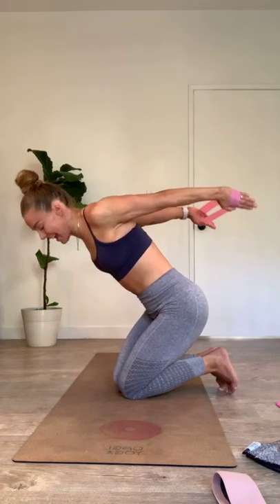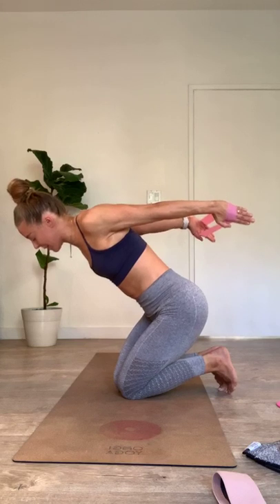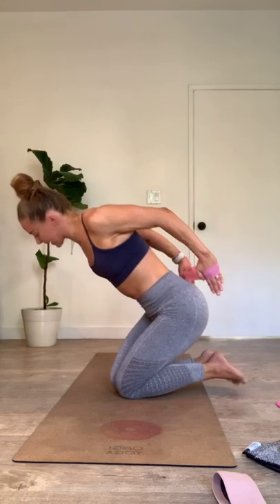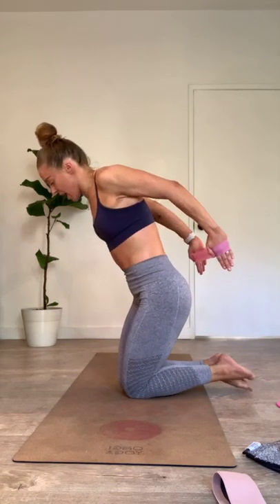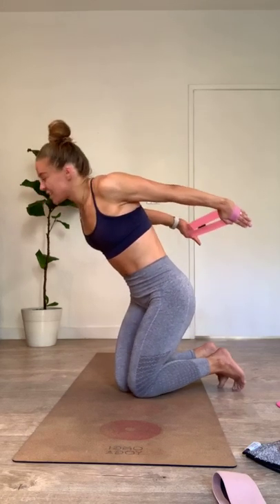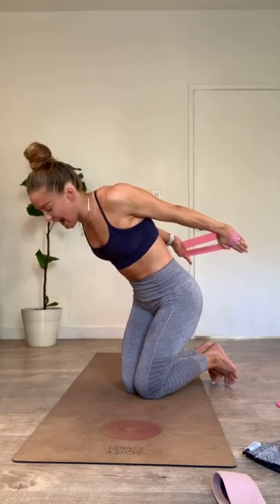Hello, upper body. Hang into it. Final 60 seconds. Keep that constant push out through that band. Take it in. Find that center back. Get the chin off the chest. Pull the abs, back it in. If you ever need to sit down onto those heels for that little release — that's yours. Otherwise we're here. Take it up. 20 seconds — go. Four, three, two. Hold. Take it down. Go — four, three, two. Do one more. Push it back, back. Hold it there for six. Stay onto this. Breathe it out for four. We take that band off. You meet me right into that plank — we're going bear in three, two, one.